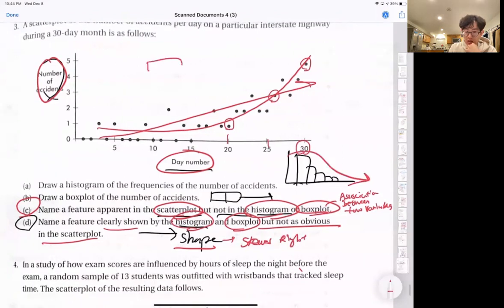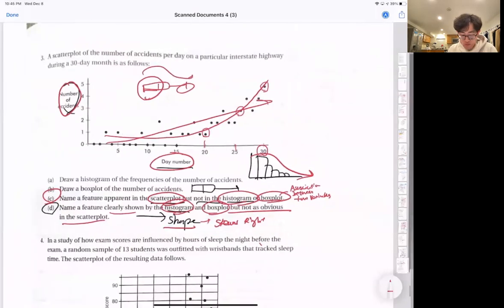And with box plots, you can never tell the shape, but you can give an extension for this. It simply means that if you have no whiskers on the left, all the data is so congested on the left-hand side that it begs to say, okay, this is a skew to the right distribution, because the tail is on the right-hand side, but I have no tail on the left. All the data is congested on the left. So that is really the main difference between the two.